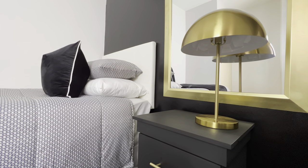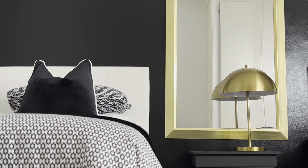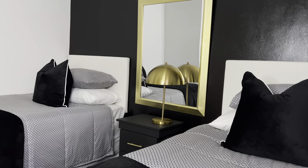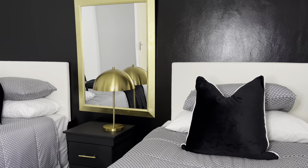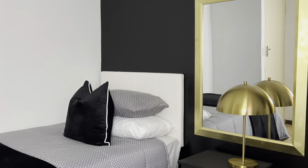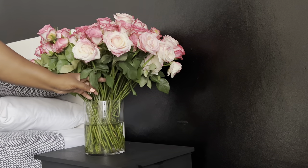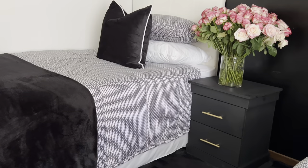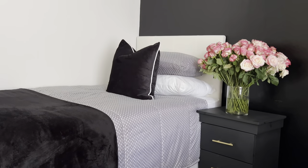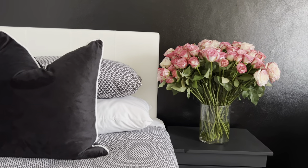If you'd like to shop for my lamp, I got it from At Home — it was under a thousand rands, I think around 899. It's absolutely my favorite thing. It's actually a desk lamp, and I can't wait to have a proper place to style it. But for now I matched it with this mirror, which we also got to spray paint to match the bedroom look, and also to match the pedestal which was also spray painted. Please let me know in the comments if any of you are using handheld steam irons and want to recommend a brand for me to try out. I hope you got to enjoy the later part of this video — let me know what you think about the second bedroom look for my guest bedroom. Until next week, please do keep safe.